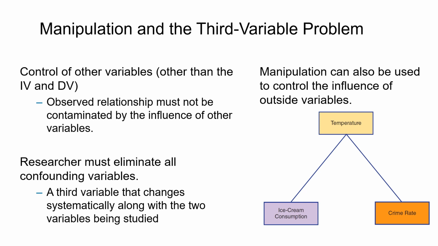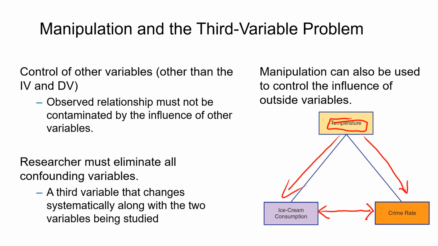We get temperature that affects a couple different things we know of: ice cream consumption and crime rate. Why is this a point? Because it has been found that ice cream consumption and crime rate are correlated, even before we look at temperature. So let's even ignore temperature for a second. Ice cream consumption and crime rate are correlated. Does that mean one causes the other? No. And as we know, temperature is something that we've been able to experimentally manipulate that causes both of these.